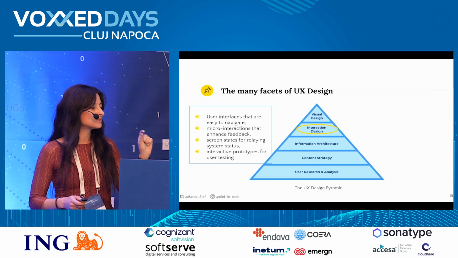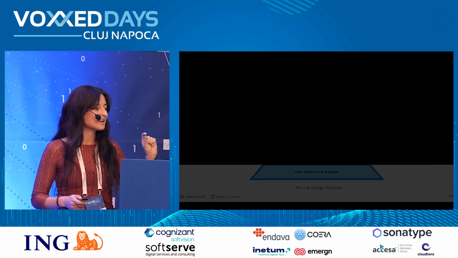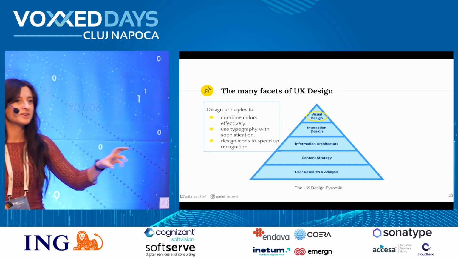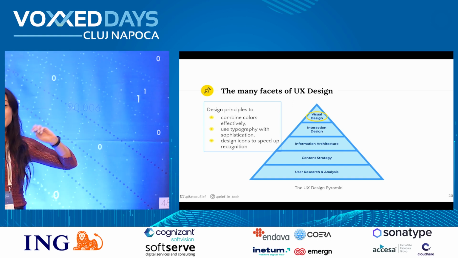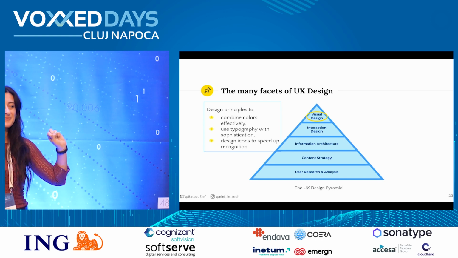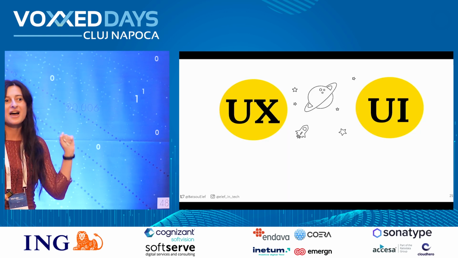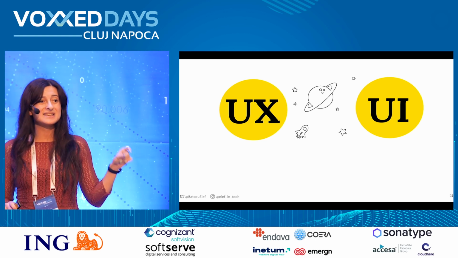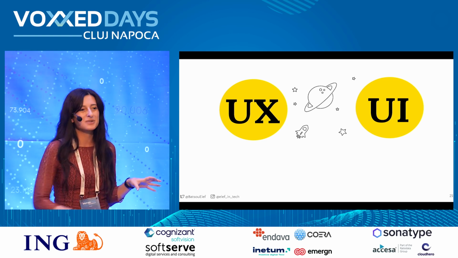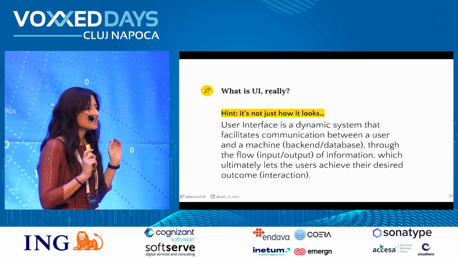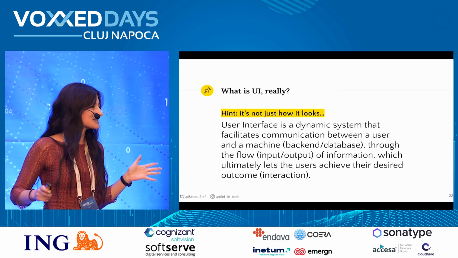And on the top two stages, the interaction design and the visual design, I'm not going to give you a lot of details now because these two stages are mostly for UI designers, so we will see them in a bit. Okay, so we have covered UX. Let's quickly see what UI is in a little bit more depth, and then we will move on to the more practical tips. So, UI.